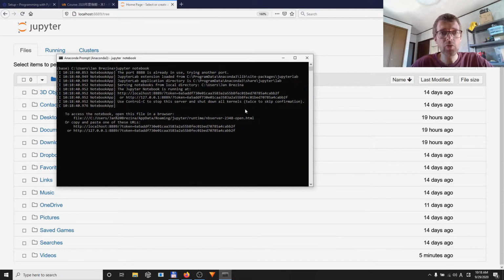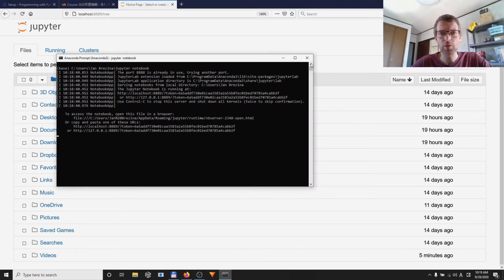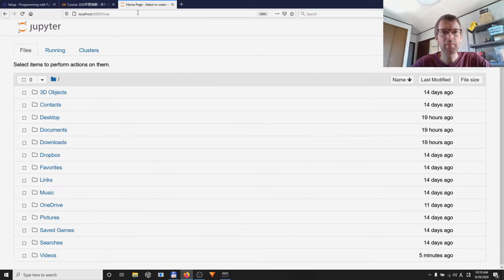Make sure that you do not close this window. This is where the server is running. If you close this window, then whatever you have here, this interface in the browser, it's gonna stop working. All right, so every time you want to use this, I mean, even at the end of the day, if you close this or you restart the computer and then maybe this page comes up, without this it's not going to work. So you have to again go to the Anaconda prompt and start the Jupyter Notebook server.